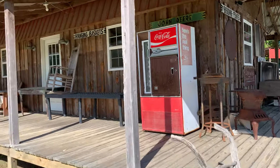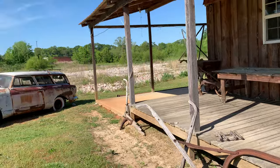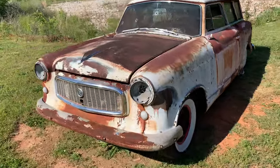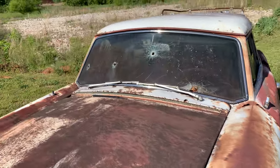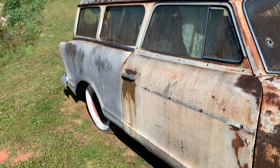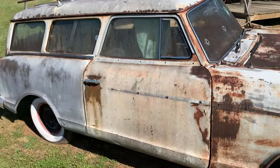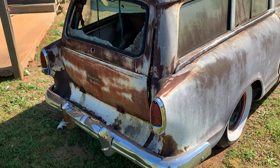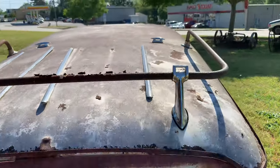Coming across the store — the fake store — we'll show the machine. Got this little Rambler over here. I couldn't tell you what year this is. Couple bullet holes in it on the windshield — looks like a pretty big caliber for that one. I'm gonna say it's from the 50s somewhere. Rambler Super — it's pretty cool looking, rack on the top.